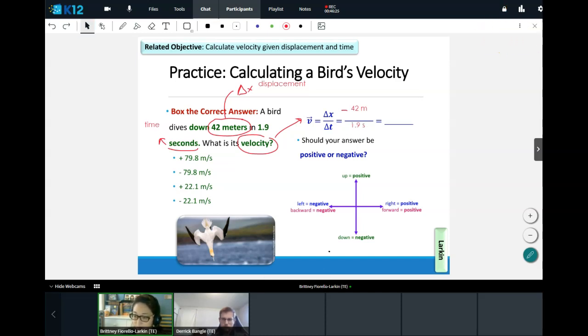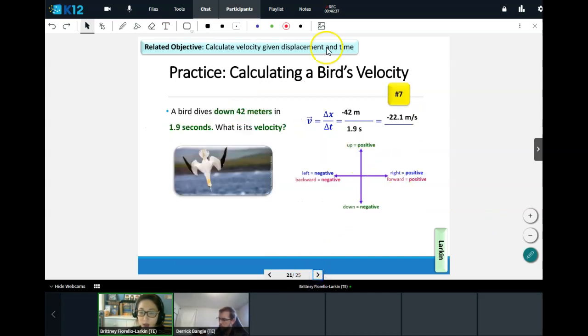Beautiful. Excellent. So taking a look here, yes, you should get 22.1. And then since one of our numbers is negative, it should actually become negative. So negative 22.1, and units should be meters per second. That will be our answer to number 7. Go ahead and raise your hands for number 7. You have 20 seconds. Again, the first blank is the number. Don't forget the negative sign. Otherwise, the computer will mark it wrong. And the second blank is the units, meters per second.